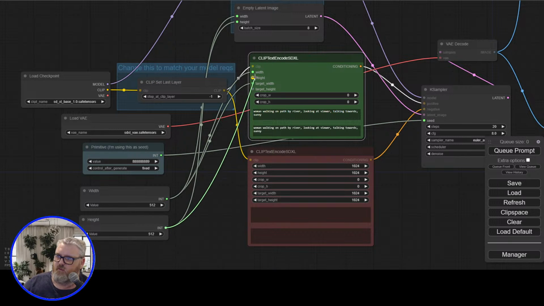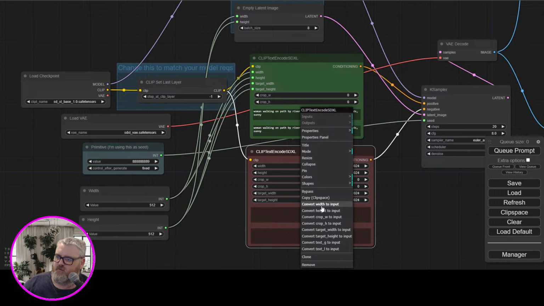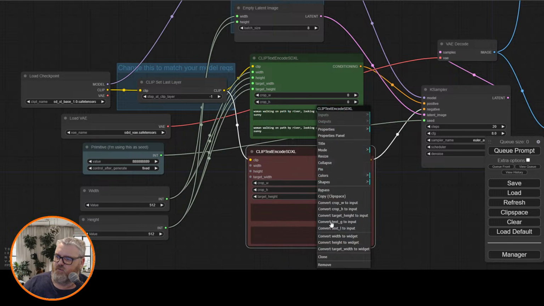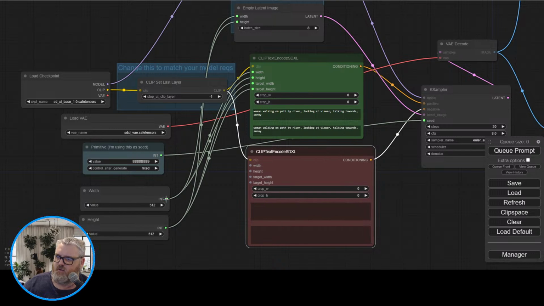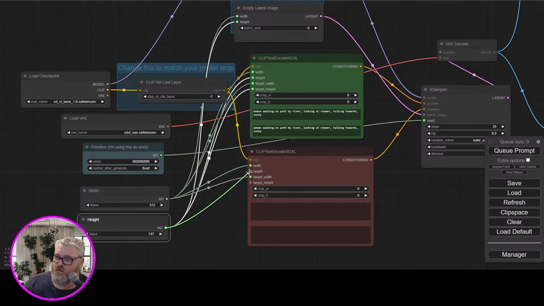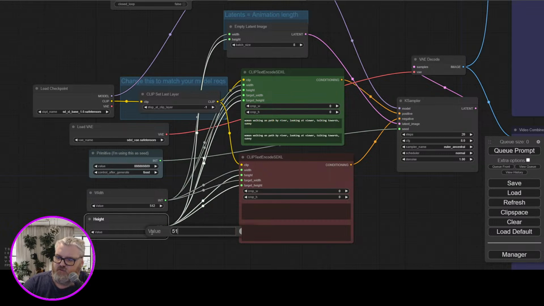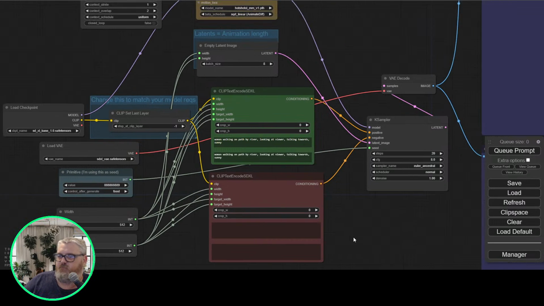Same deal here, and here. Okay, so that's a lot of screwing around, but the result is now I can just type in whatever resolution I want here, and we don't have to change it in 7 different places every time I want to change resolutions.